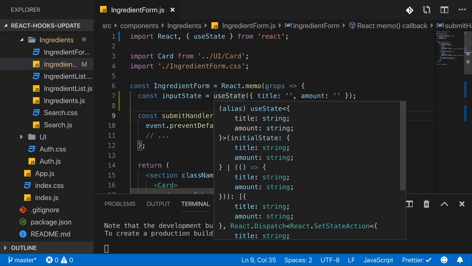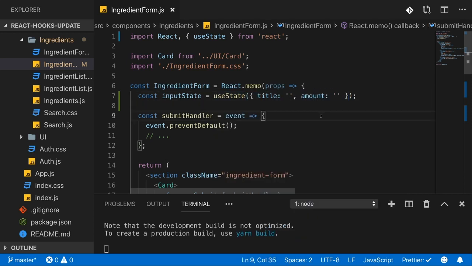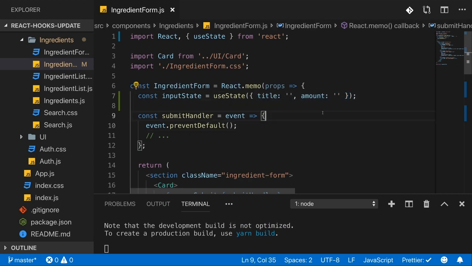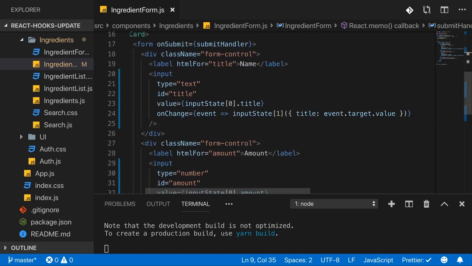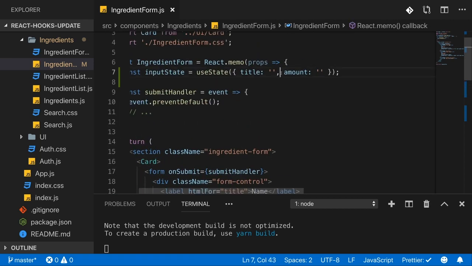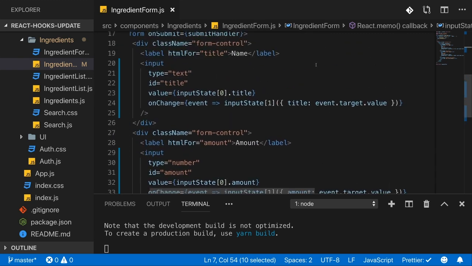For useState, as I mentioned earlier, you can manage any state. It doesn't have to be an object. You could just manage some text here. But here I decided to work with an object because I have, well, two types of state or two input fields which I want to manage. Now in class-based components, you always had to use an object, but there, whenever you call setState, whichever object you passed into setState was merged with your existing state. So there, if we passed in an object with a title property, it would be merged with our current state, and the amount property would not be lost, but simply the title property would be updated, and all old state would be kept. With useState, that's different.